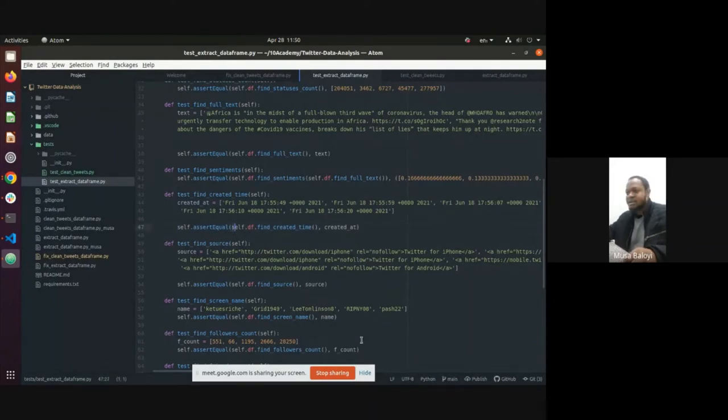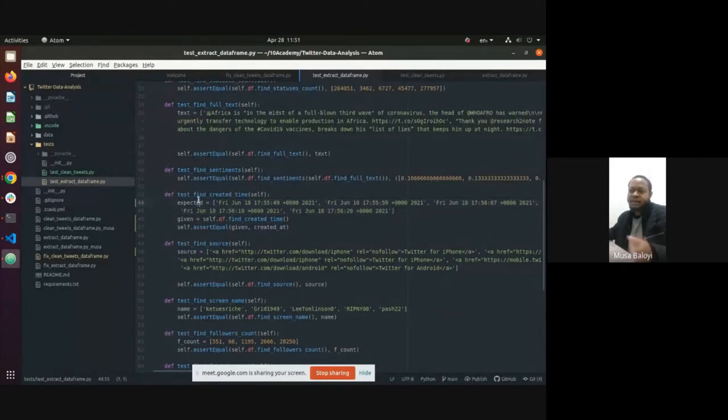Normally you'd put it like this: this would be something like expected, because that's what you expect. And then the given. Now you compare the expected result with the given result, right? Basically you say, this is what I expect to get. I'm calling my find created time method, which must give me the created time. Am I getting that, right? And then you test these two things. What you get here and what you get here should be equal. You're expecting this find created time to return exactly this list.